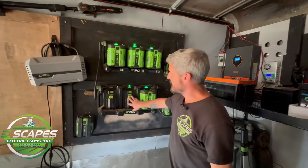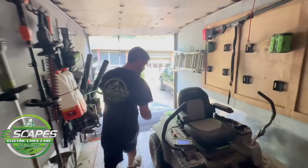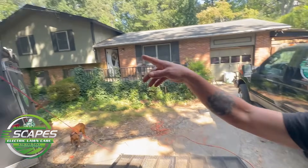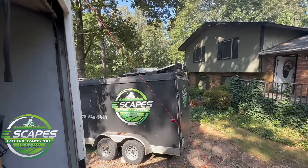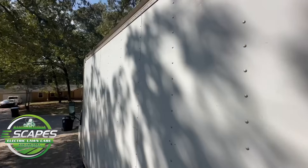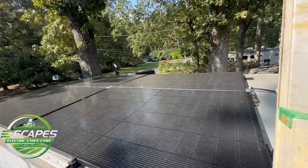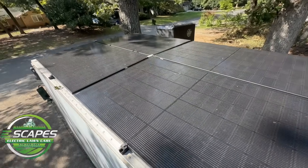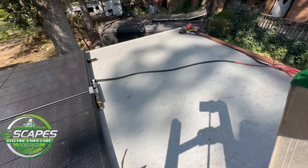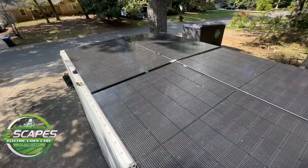The main thing is panels into the inverter into this big 48-volt battery charger into here. And then what we're going to do now is expand to go all the way across. Come with me and I'll show you the panels. You can see the older design, not quite as pretty as what we have on the new truck. We have four panels that are all between 400 and 500 watts apiece. Then I'm going to mount some smaller panels here that will be for the winch, lights, etc. But these guys are what make the magic happen.